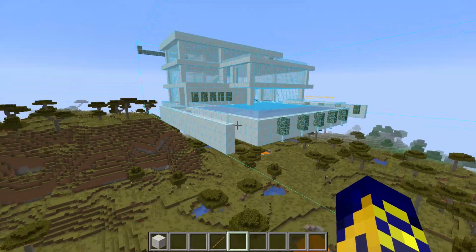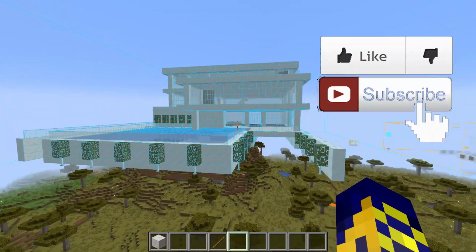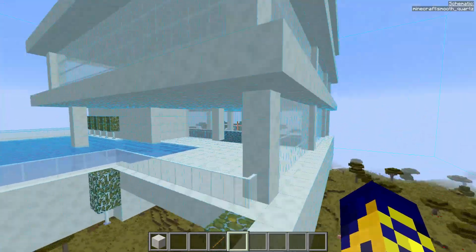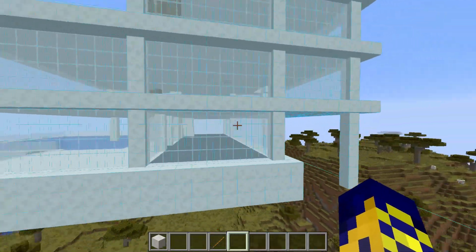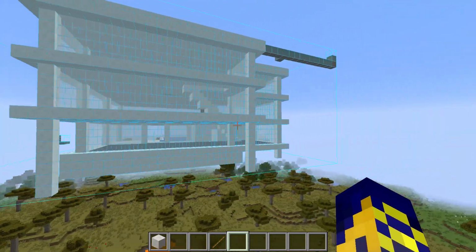Remember, I already showed you how I install this mod in a previous video. Today I show you how you can work with this mod. This mod works in a pretty easy way. You can simply copy and paste different buildings with very special schematics, and how all this works I show you today.